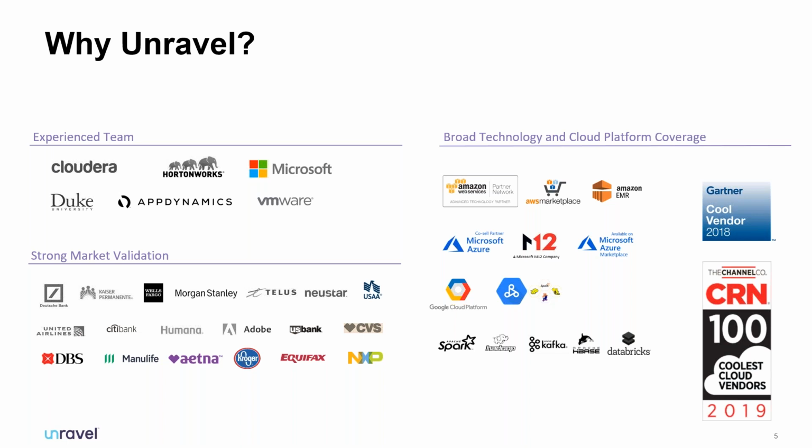We have strong market validation. We have a number of financial services customers across the world and in the United States, as well as healthcare and telecommunications customers. We manage about 15,000 nodes across these different industries. And we're backed by an experienced team of big data experts, with our founders and many of our engineering staff coming from companies like Cloudera and Hortonworks.